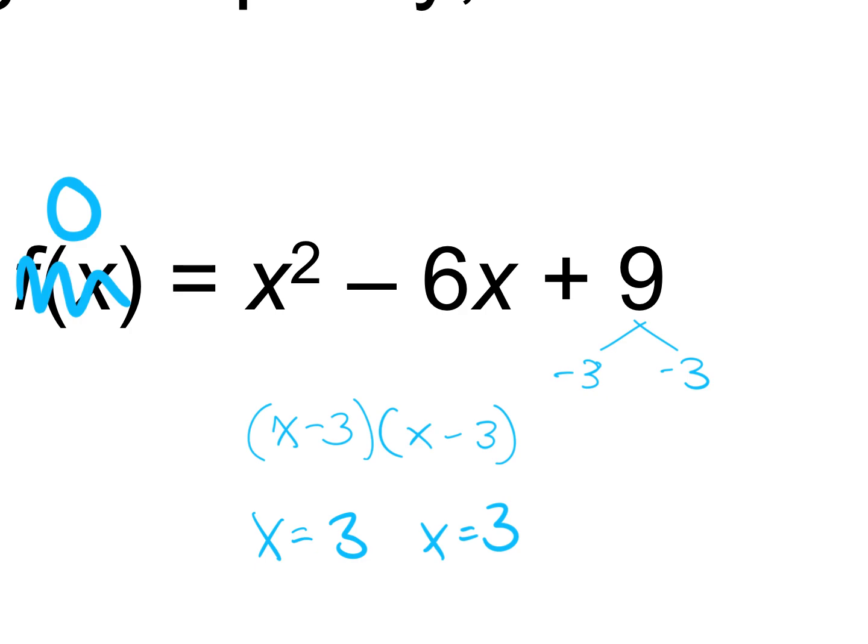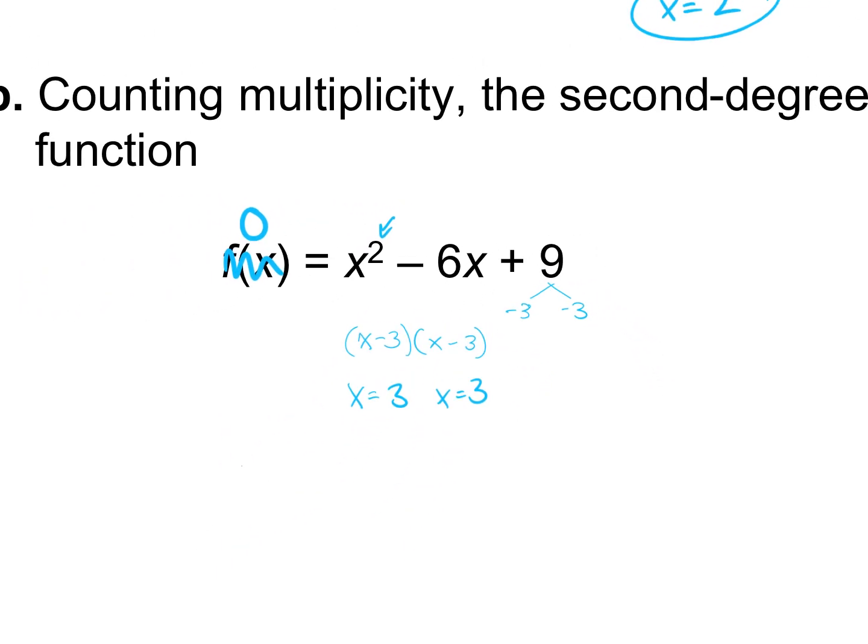So we technically still have 2 answers here. It repeats, it's the same answer, but we knew that we were going to have 2 answers to start, and these are our 2 answers. It just so happens to be the same. We have multiplicity here, multiples of the same answer.